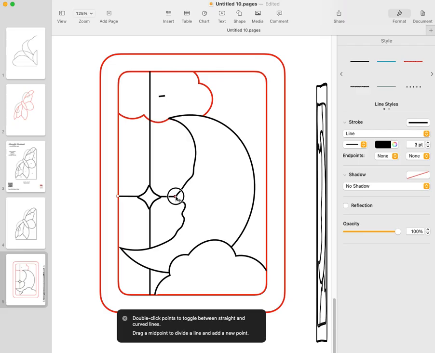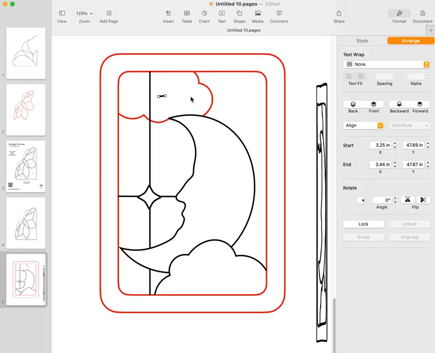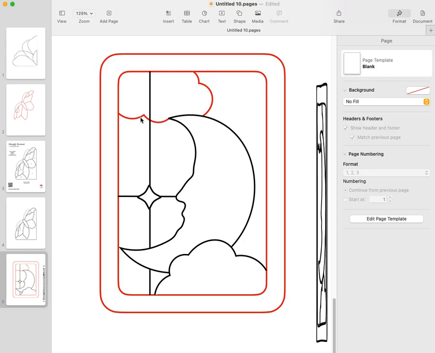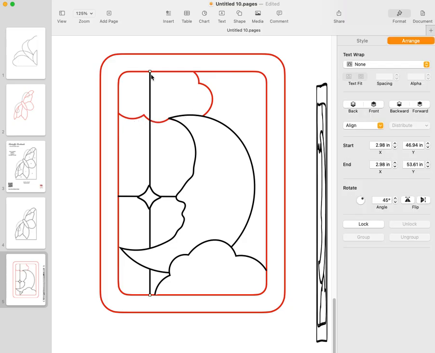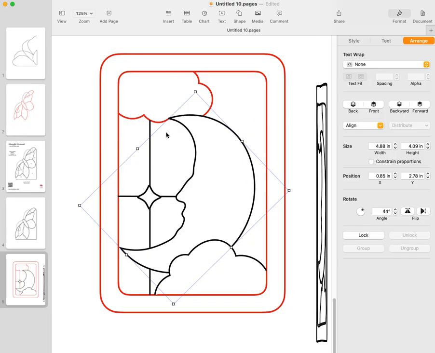Double click it, bring it to the nose, and we can go ahead and get rid of that. You do something like that. You can also shorten this down so it no longer interferes with that cloud.